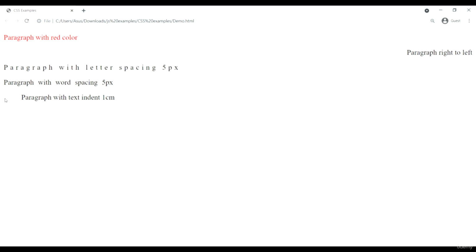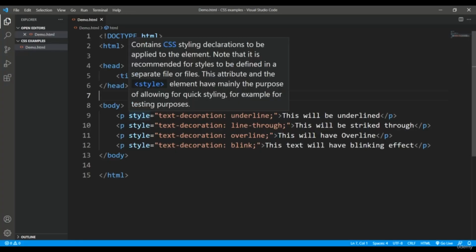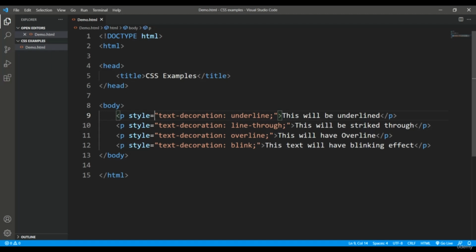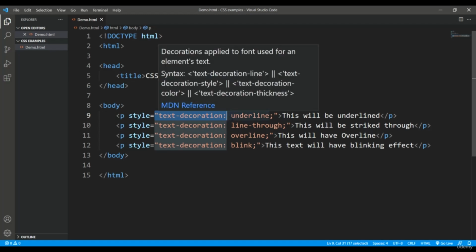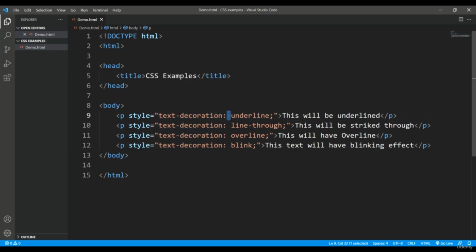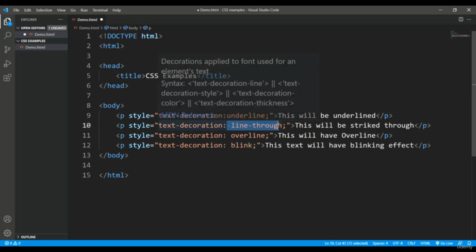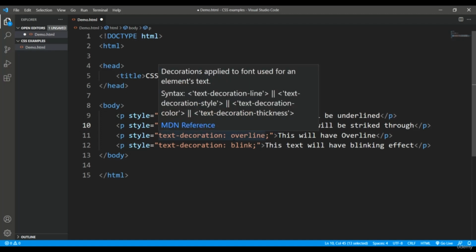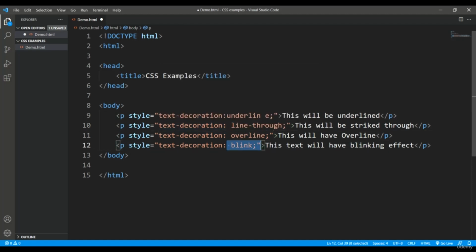the paragraph will begin. Alright, so let's cover some more examples for the text. Here you can see I have used different options regarding the text, like text decoration. In text decoration I have several things, like I can make it underline, line through, overline and blink. Line through means the line will be passing over the text, and overline means it will be up, on the upside of the text, while blink will show you blinking text. So everywhere I am using the text decoration attribute with the different possible values.